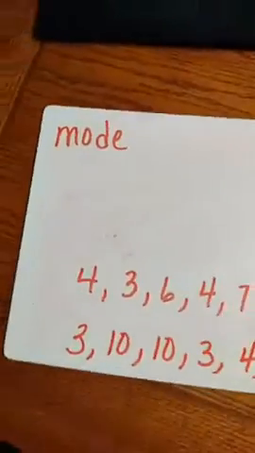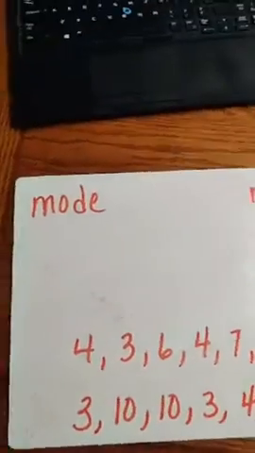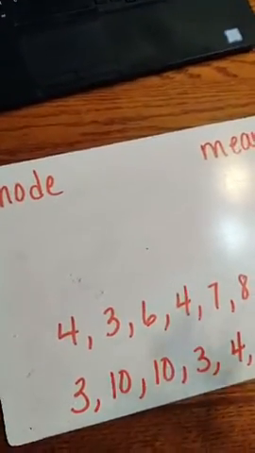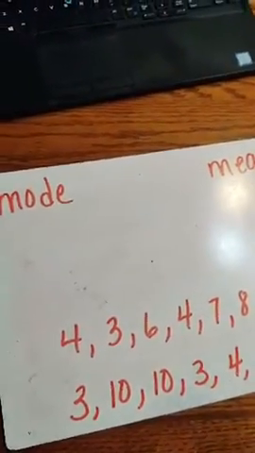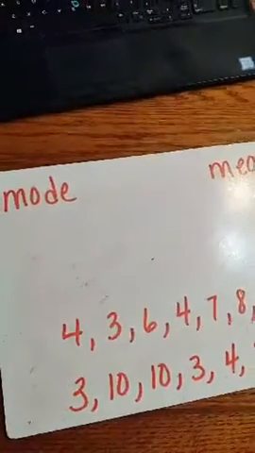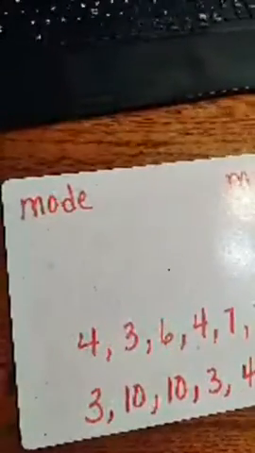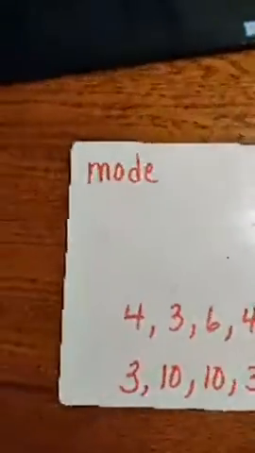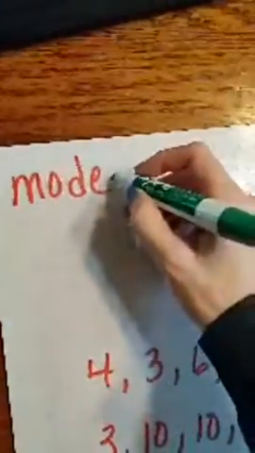So let's get started. Yesterday when we talked about median and range, we needed to put our number sets in order from least to greatest or greatest to least. When we're doing mode and mean, we don't necessarily have to do that. If you're having to find all four of those things, mean, median, mode, and range, then it makes sense to put them all in order. But if you're only having to find the mode or the mean, you don't need to put them in order. So we need to talk about what these are.